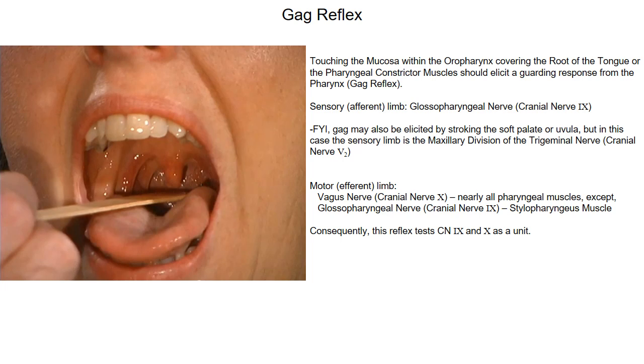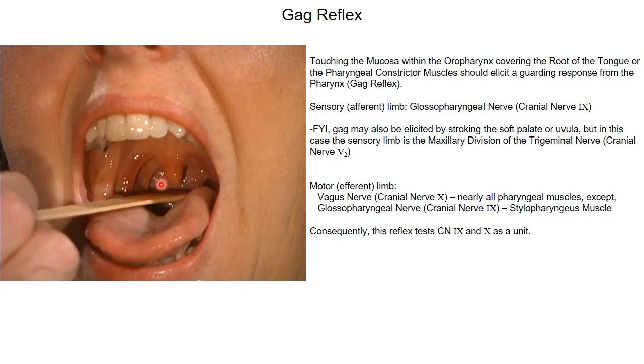Okay, this takes us to the gag reflex right here. So the gag reflex basically is what happens, and don't confuse this with cough. That's a different thing. Gag is what happens when something goes down your throat and you react violently to something being in your throat that you don't like. And the most obvious example is if you stick your tongue back and try to touch the back of your throat with your tongue, you're going to gag. Okay, generally speaking, this mucosa back here doesn't like that.